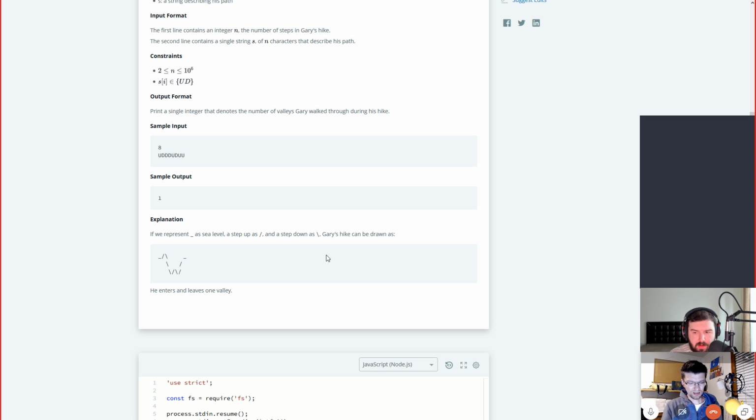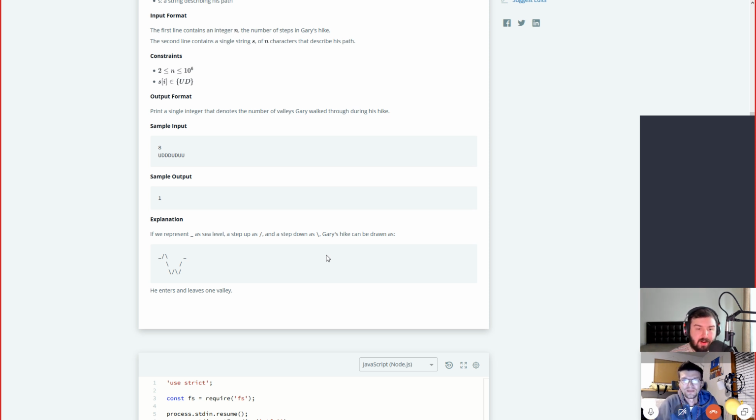So we can say that Gary's move is one unit, and when he stops moving, he has gone through one valley, and we somehow can describe it.